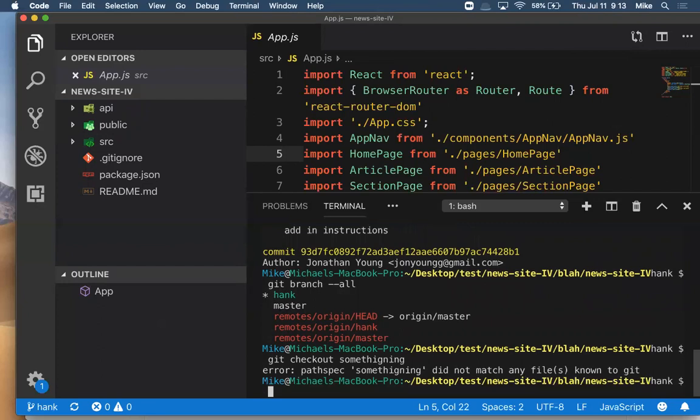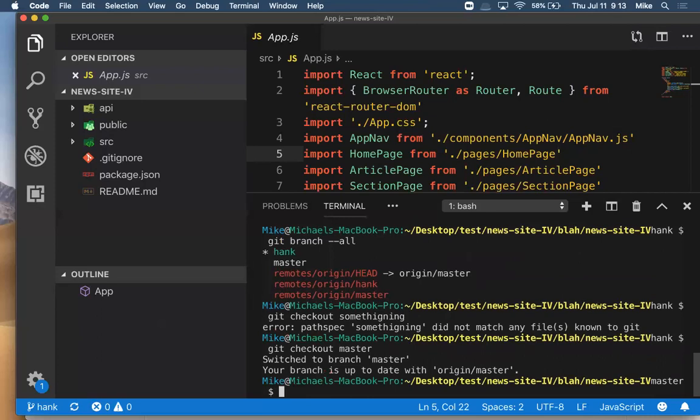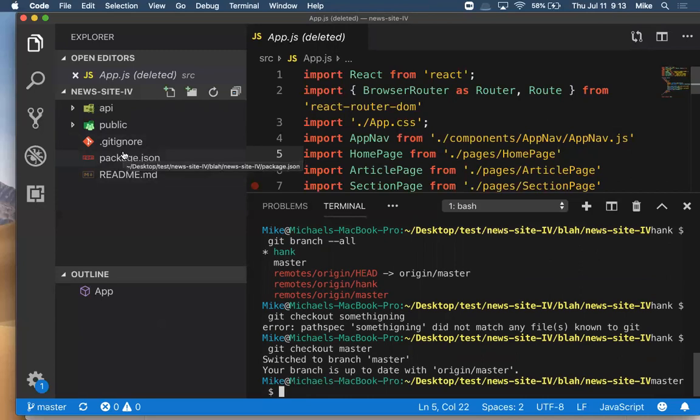Check out master. But if I do something like Kyle just said, master, it exists. So we just switched to it, and we lost the source folder because that's where master is. And it's not just the folder; it's all the little changes in your code too. And if you have a file open, you see it change, which is kind of fun.